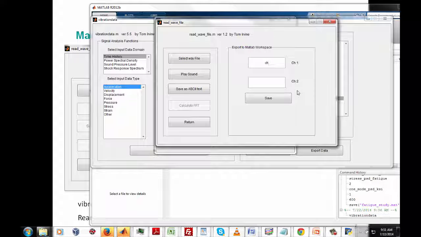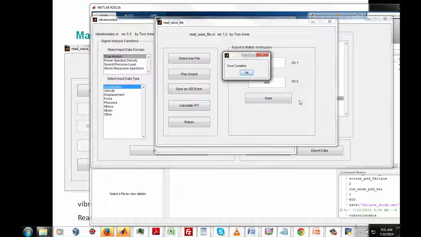So I'm just going to be kind of lazy and call this CH1. That'll be channel 1. You might want to give yours a more descriptive name. I'm just going to have channel 1 and channel 2. So this is going to be the WAV file converted to text format and then exported to the MATLAB workspace. Okay, so I go ahead and save complete.